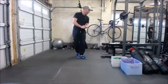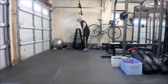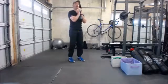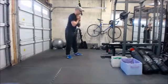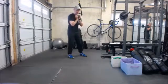And the next one is goblet squats. Goblet squats, and again I'll just use a standard weight here. We hold the weight like a goblet, nice and close to our body, so that it doesn't tend to come away like this. I'll show you from profile first.